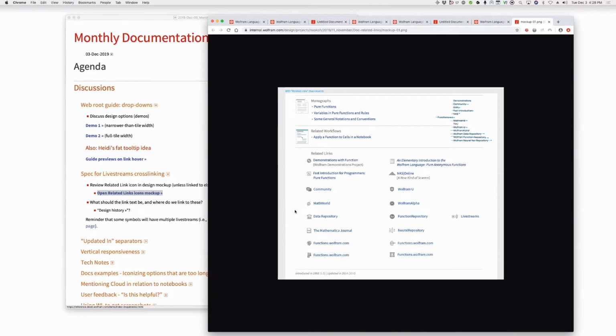I did. It's not with demonstrations, but with fast introduction and an elementary introduction, we preface both of those link texts with the title of that website. I don't understand what you're talking about. I want to know, is this linking to a specific demonstration? Oh, I already told you, that's linking to a search query to all the demonstrations that use the function. Okay. What about linking to the neural net repository? Okay, I will come back to that one. I'll find one.